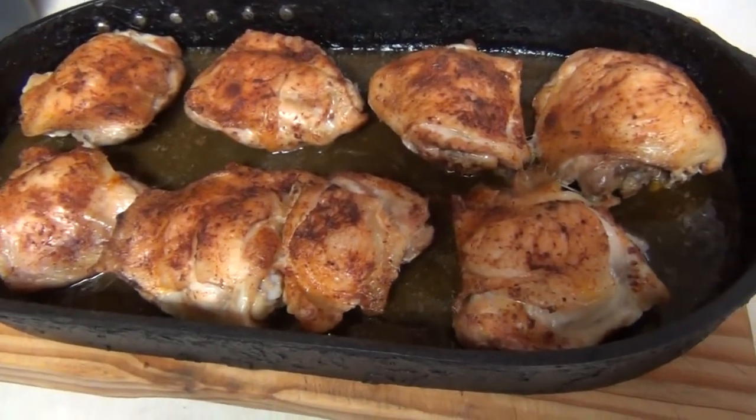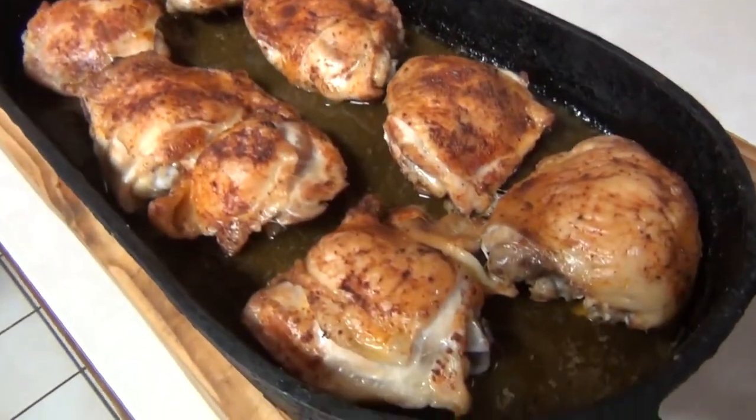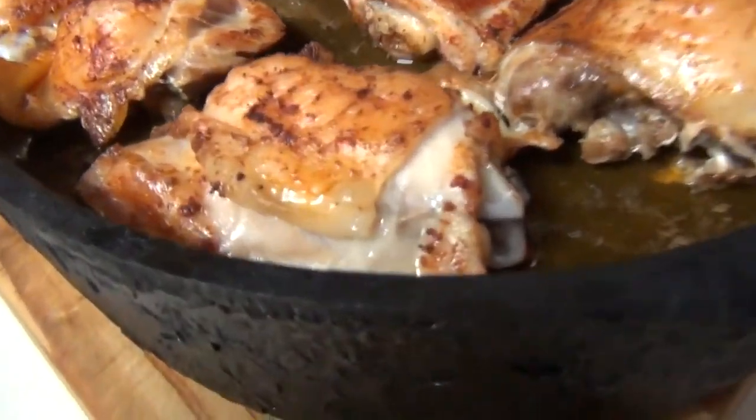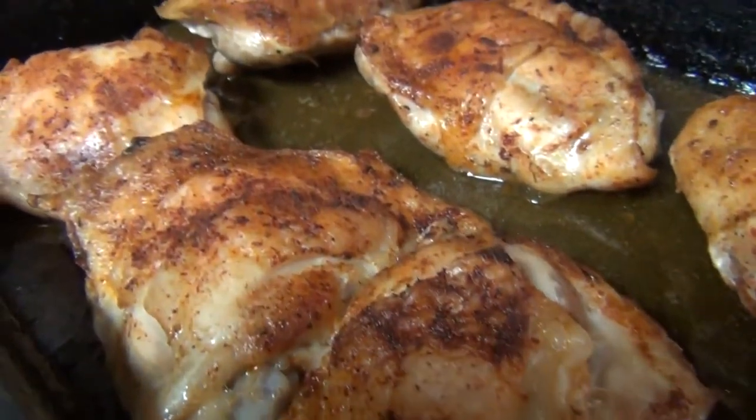It's done. Hour and, I don't know, 20 minutes, I guess. I added a few extra minutes on the back end. Skin kind of pulled up. It's all good to go.